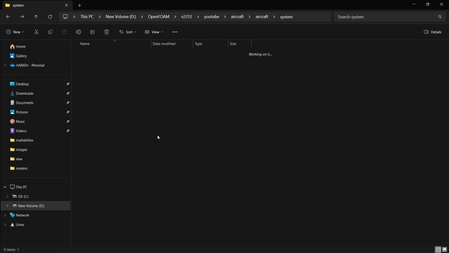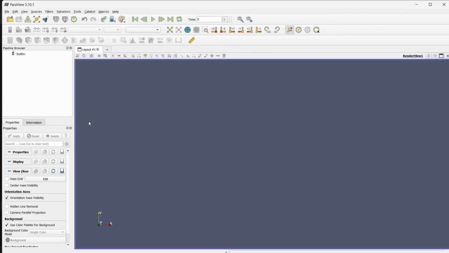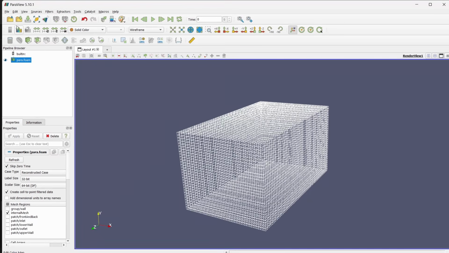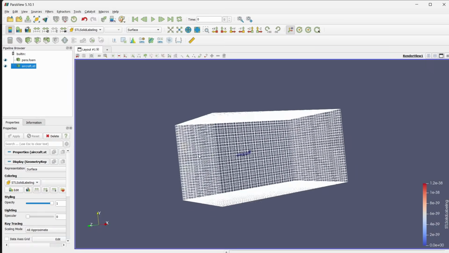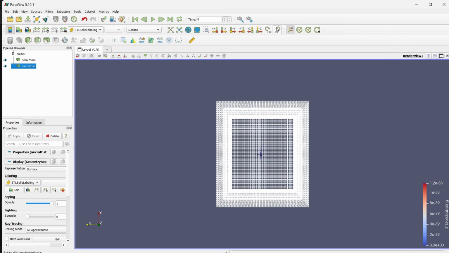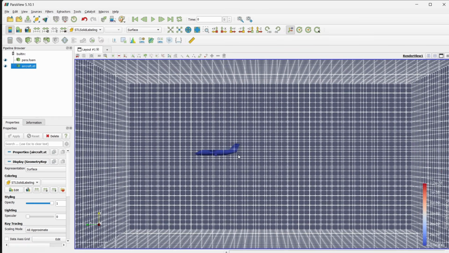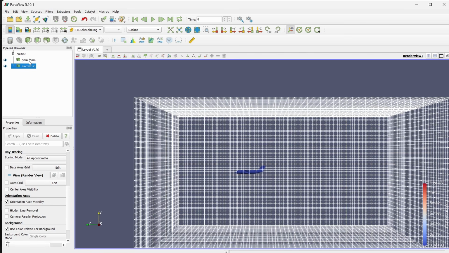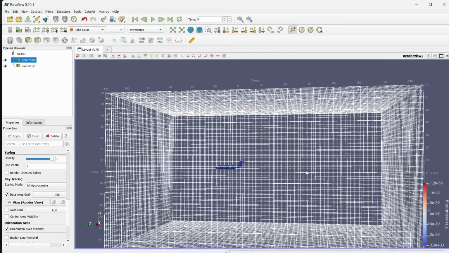So how do we actually know how to keep the refinement box? I will open this ParaView file which already has the background mesh and I will change it to wireframe mode. I will now import the aircraft.stl file here. Okay, the refinement will happen within the section where we actually need the refinement near the walls. So to do that we will define the points based on the data axes grid. First we have to set up the minimum.